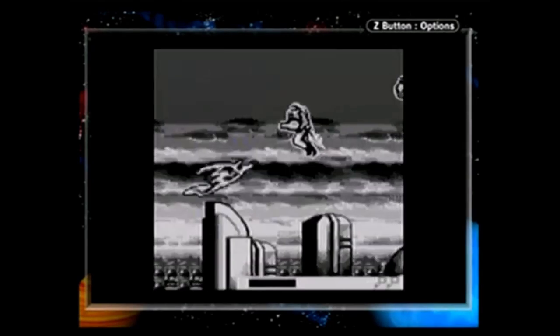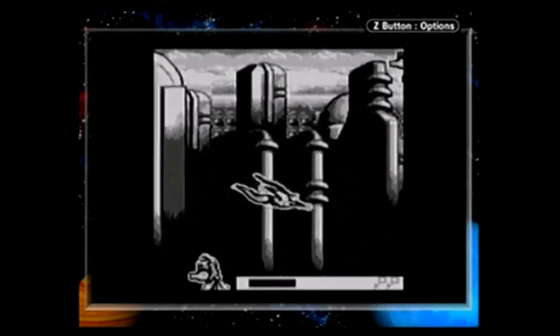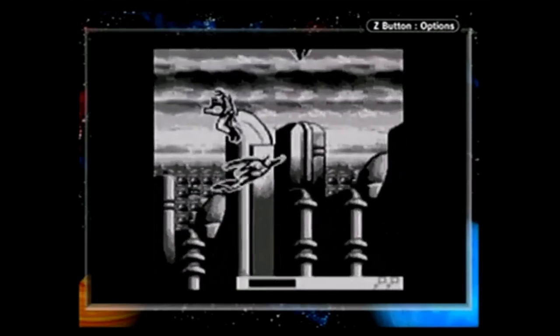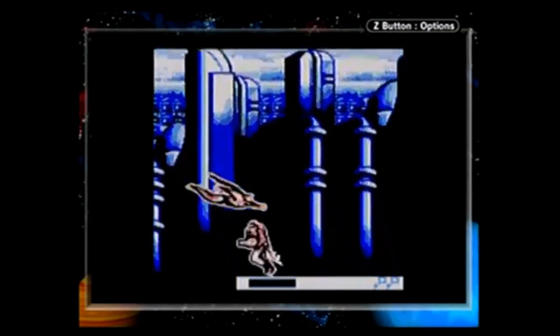There's not much to say about the sound though. There are barely any sound effects in the game and the music is pretty bland. I usually play my Game Boy with the sound muted anyway, and with this game you're not missing much by doing that. What's weird is that there is a song in the game that sounds like a variation of the Superman theme, but it only plays when you die!